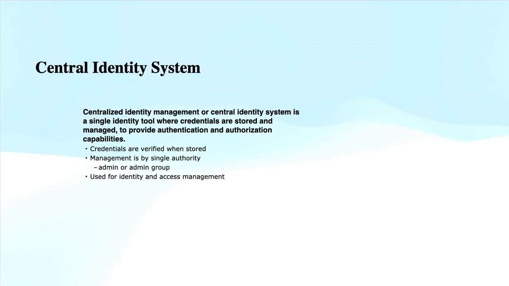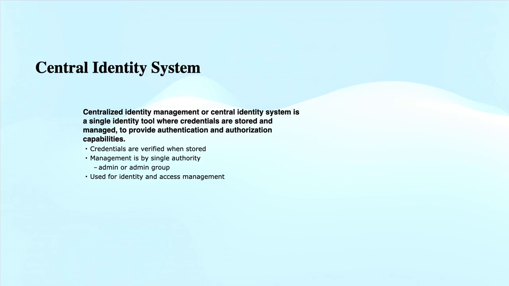We have the identity systems categorized into two different categories: centralized identity management systems and decentralized identities. The centralized identity management is actually a system where the user identities, credentials, and the related attributes are stored, managed, and controlled in a single central repository. The centralized approach simplifies the identity and access management processes, and improves security and operational efficiency.